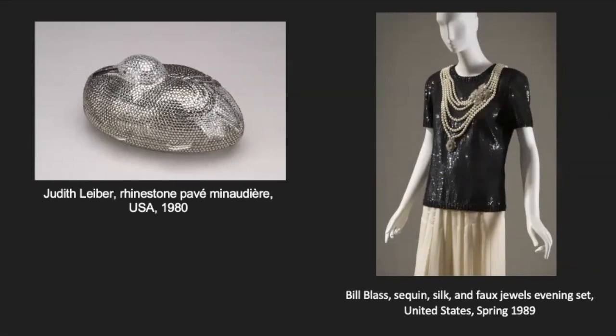And so the vogue for aspirational and statement-making accessories was also evident in the 1980s renewed interest in costume jewelry. And we see this expressed here through this Bill Blass ensemble, which cleverly incorporates into the sequin top these trompe-l'oeil faux strands of pearls. And we included this ensemble in the exhibition, in part because it really brings home the statement that Vogue made in 1985, which was, quote, "Bold jewelry pieces give polish to informal clothes, much the same way that high heel sandals do." And so there's this really interesting idea here that shoes and jewelry have the same ability to transform an outfit.